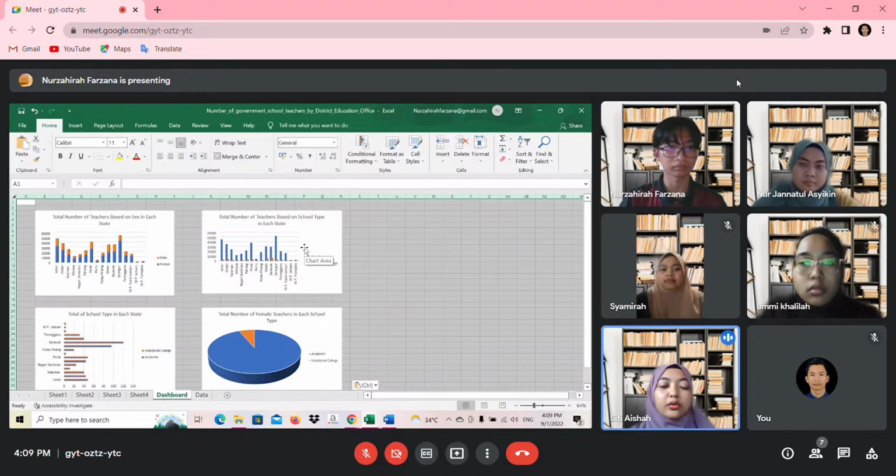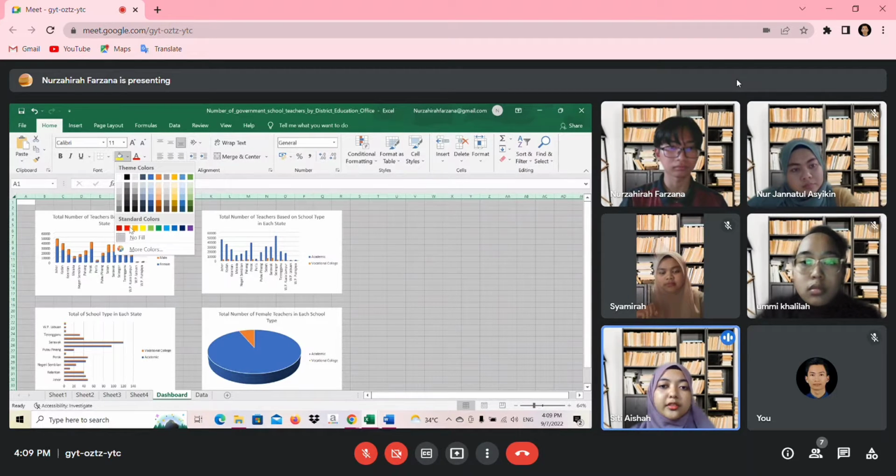Next, go to Home and click on the fill color option with the paint bucket symbol. Select the color that you think will fit best with your dashboard. As for me, I will choose the red color.